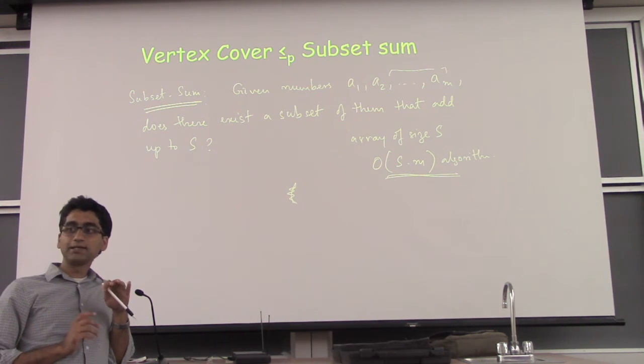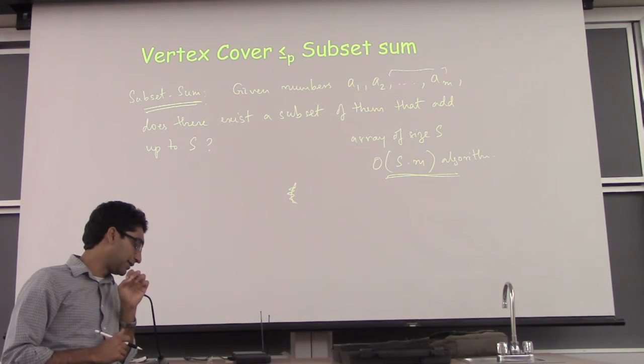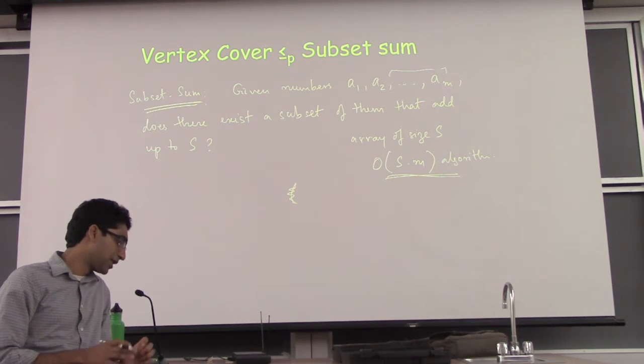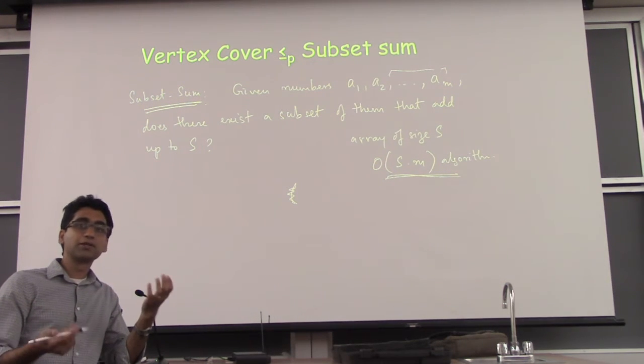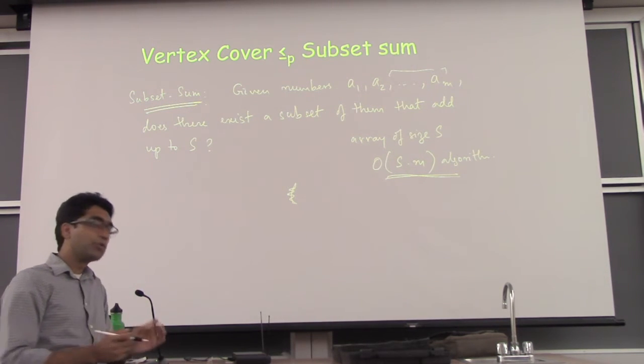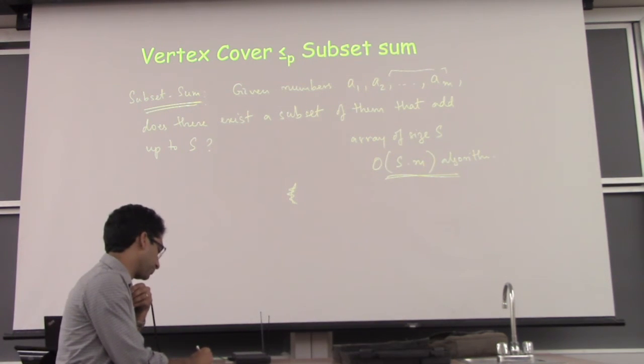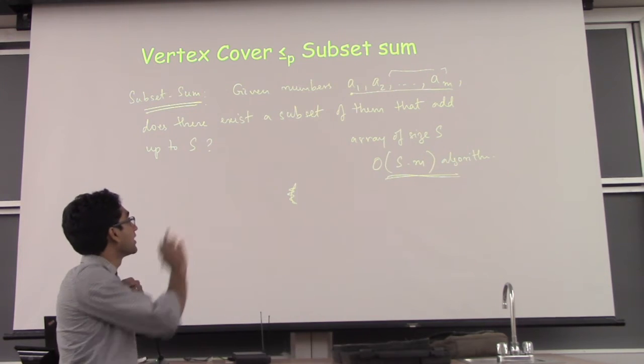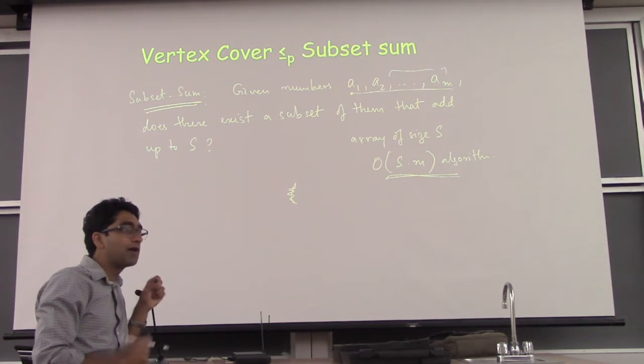You're close. The thing to think about, which is why I gave this example, is that you should get used to thinking about what the problem size is. So what is the problem size here? I have to give you a bunch of numbers A1 through AM, and I have to give you S.